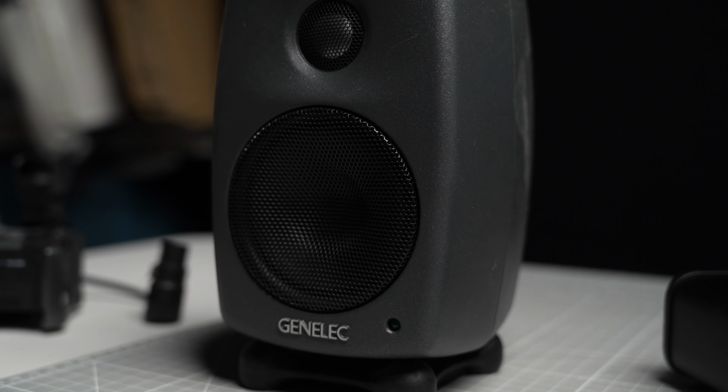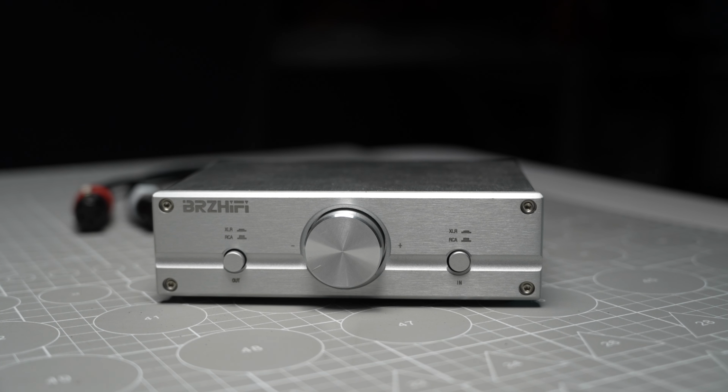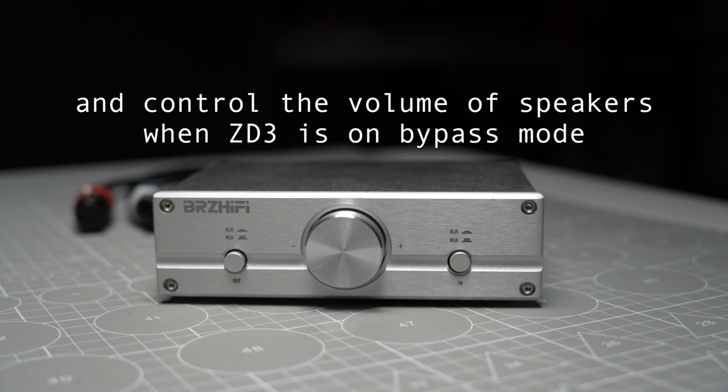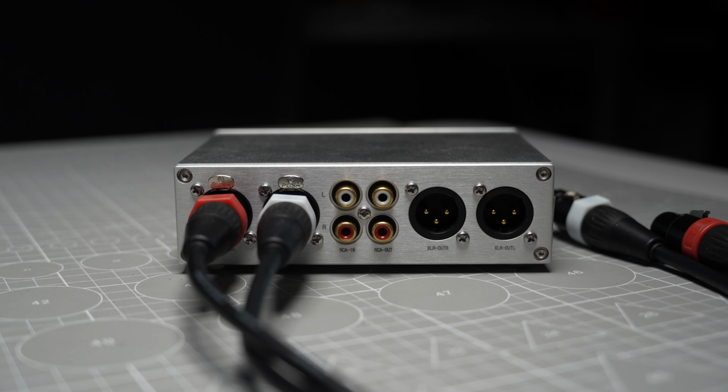And if you're usually using studio monitors like I am, they usually won't have a volume knob or an easily accessible power switch on the front. But there's a workaround for it. That's why I bought this passive preamp. It's basically a volume control and it allows me to break the signal to mute the speakers when I'm using headphones. I bought this from AliExpress for about 50 bucks.